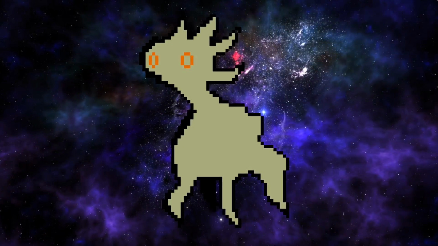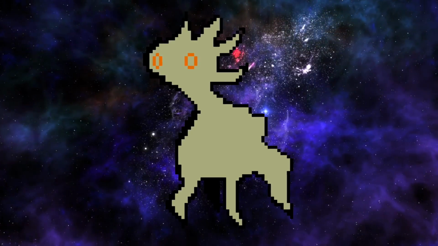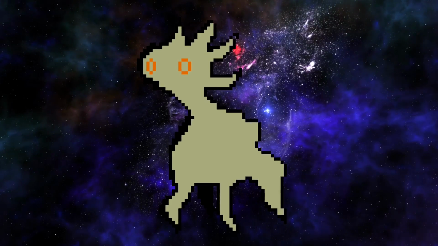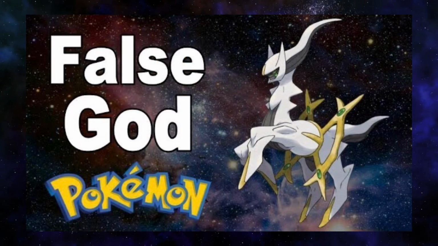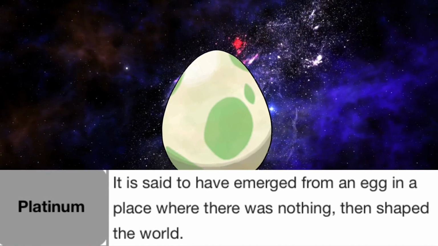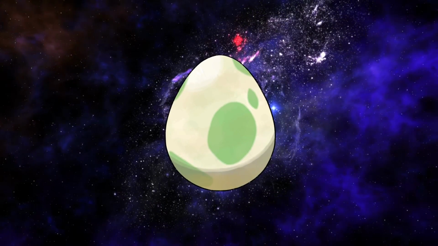I actually think this placeholder design for Arceus works well for it. Maybe not necessarily better than the final design, but I almost wish that they would have gone with this for the finished game. As I've discussed before, Arceus' origin is kind of interesting. While it's mostly stated that Arceus emerged from an egg where there was nothing and created the universe, there is a better explanation that I like going with.